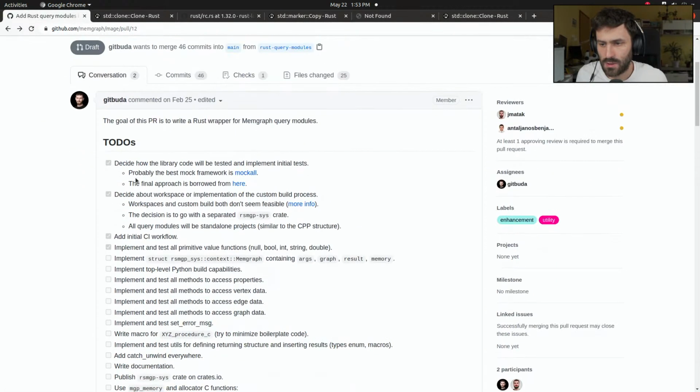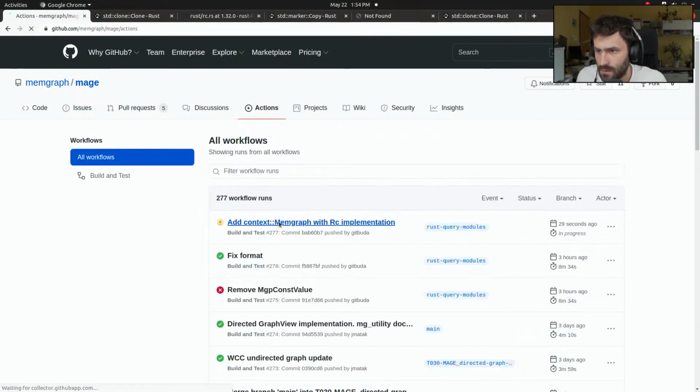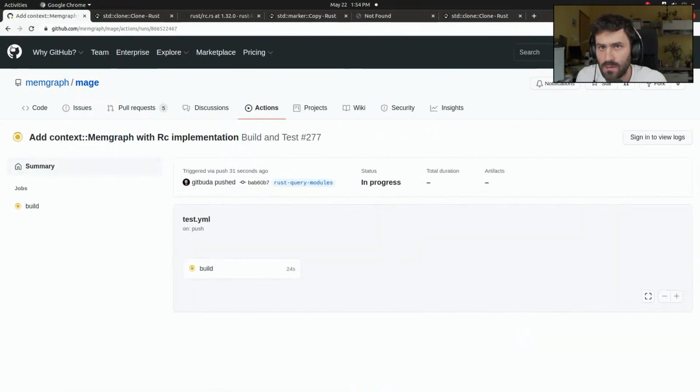I won't check this yet because I'm not sure that that will be the end implementation. Okay, we'll see how that will go.